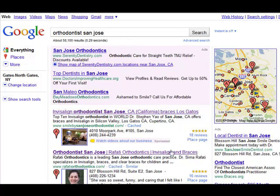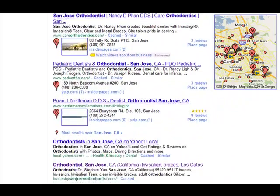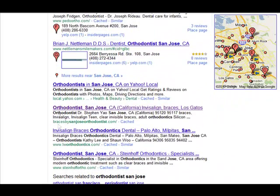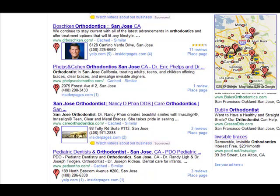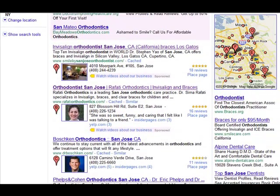Now, as we move here, this is where the maps area used to be. And as I scroll down below these bubbles, you'll know this is a maps listing because it's marked A, B, C, D through G. There's only 7 listings on the maps. They started revamping the business center in September of 2009. As I continue to scroll down, you'll notice that there's only 4 listings here in organic page ranking where there used to be 10. So what they've done is they're going in stages and they are combining the organic page ranking with the maps listing. So you don't necessarily have a listing up in the maps area and then another listing below.